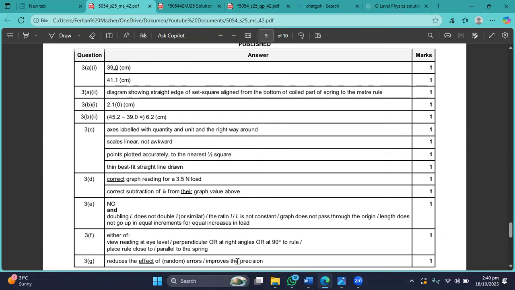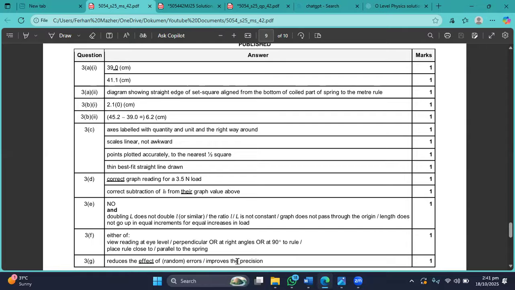Instead of saying accuracy, say precision is increased. You see, accuracy means to come near to the accurate answer. But when you are doing the experiment, your readings should meet with, let's say I do an experiment 3 times. So each time if my reading is in agreement with each other, 3 times readings, they are very close to each other. This is called precision.